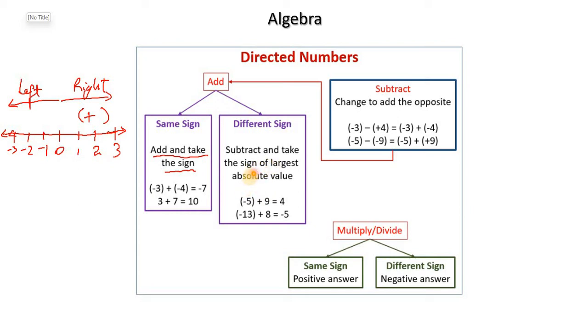This is saying the sign of the largest absolute value. Is it the bigger number? The reason they keep away from saying the bigger number is, for instance, positive 8 is really bigger than negative 13. If you have negative 13 in your bank account and positive 8 in another bank account, in which one do you have more money? +8. So the positive 8 is larger, it would be more.